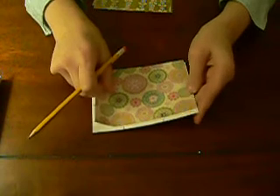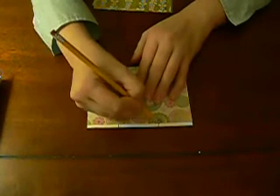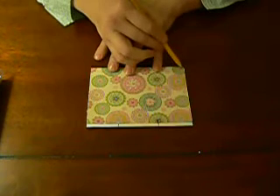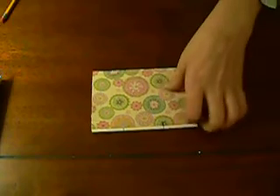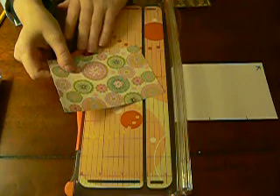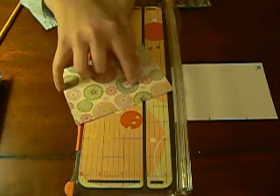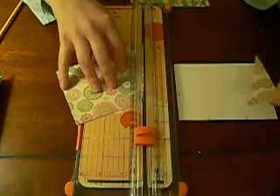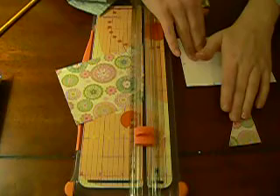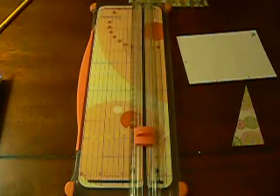Like I said in class, it doesn't matter exactly where you put these — if you put it over farther you're going to have a center piece, move it over farther and you'll have a thicker piece, but anyway you do it it's going to look fine. So take your first piece — remember, you just make the mark right on the line, you don't need to give it any extra room. Put a little mark up in the right-hand corner to help you the first few times. Then put the mark on the bottom and the right-hand corner, get it level, cut it, and that is your first piece.